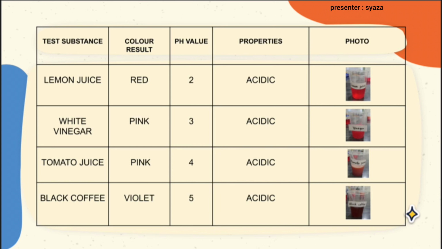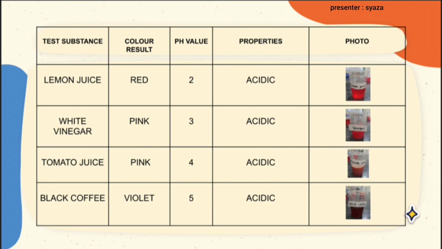Acidic solution donates hydrogen ions. When red cabbage juice is added into an acidic solution, there will be an obvious color change. The color change that can be observed varies between bright red to violet. The pH value of acid varies from 2 to 6.